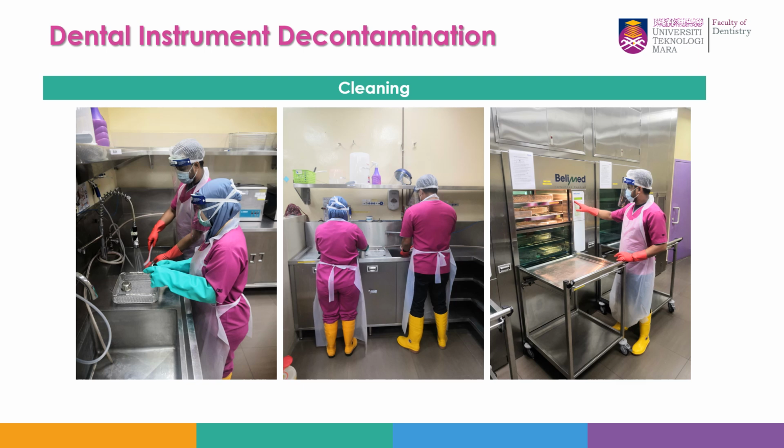You can see the staff cleaning the instruments with the appropriate attire, PPE, and also the brushes here for manual cleaning. After the manual cleaning, they will put the instruments inside this washer, which washes the instruments or equipment automatically. After that, it goes to the next zone, the blue zone, where inspection and packaging happen.